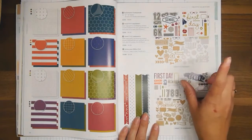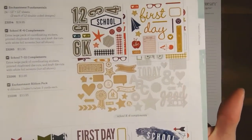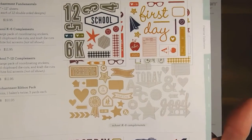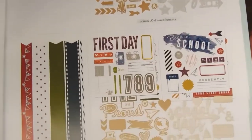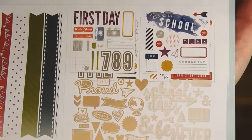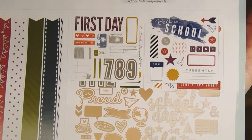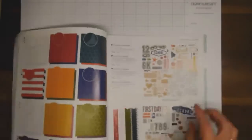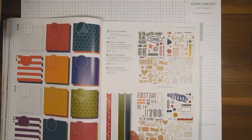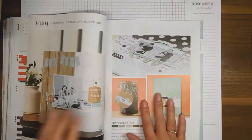And then we've got school compliments. This one's school K through 6. And then this one here is school 7 through 12 compliments. And then that's the ribbon. I really like that ribbon. I really like the, I think it's sapphire. The sapphire color in that twine.